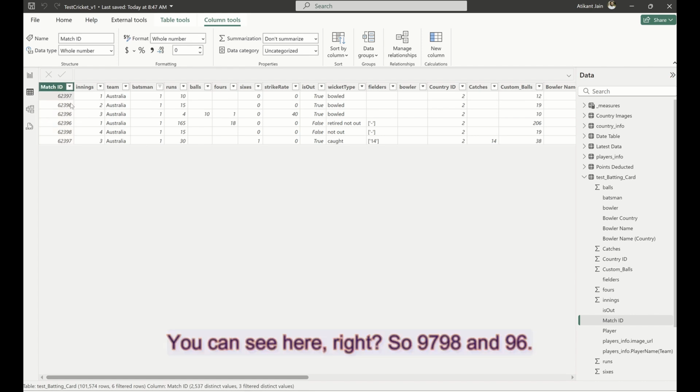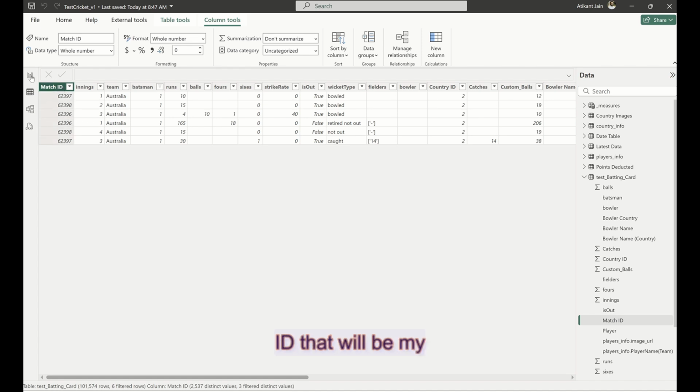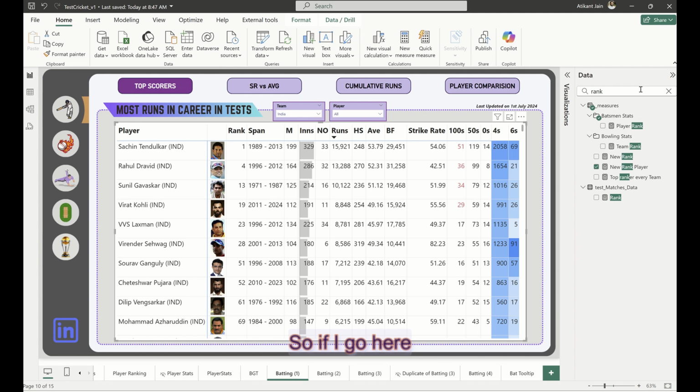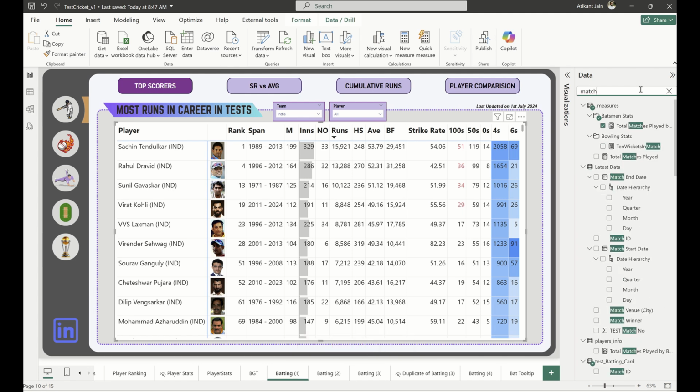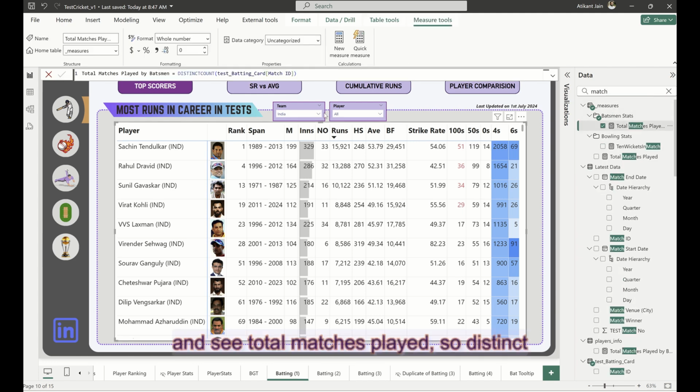So 97, 98, and 96. So he played three matches only. So what I'll do is distinct count of match ID. That will be my total matches. If I go here and see total matches played, it's a distinct count of match ID, straightforward.